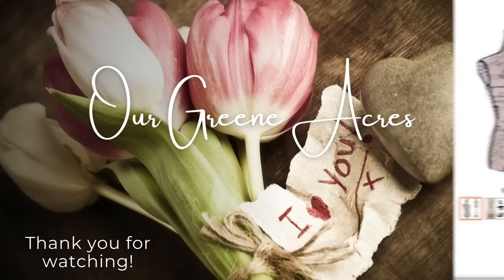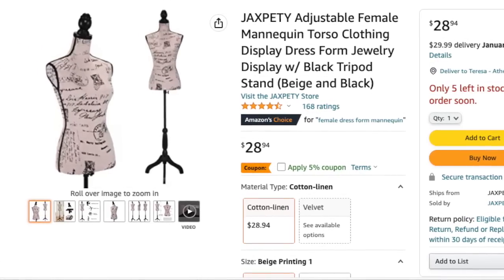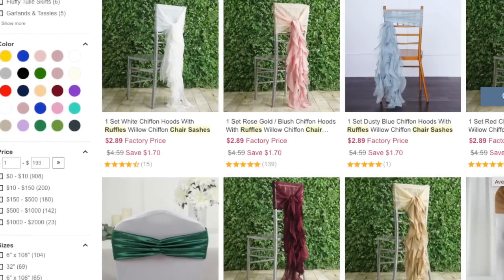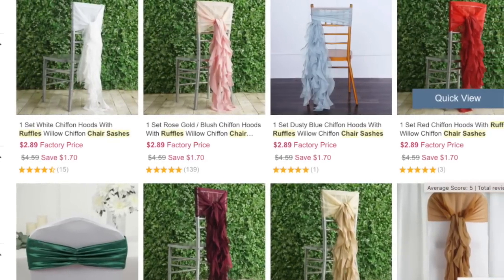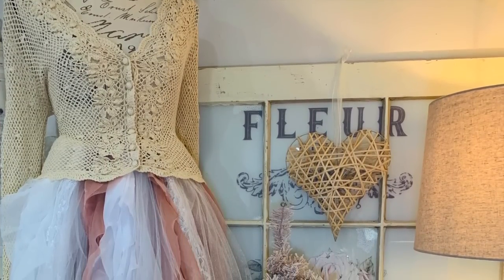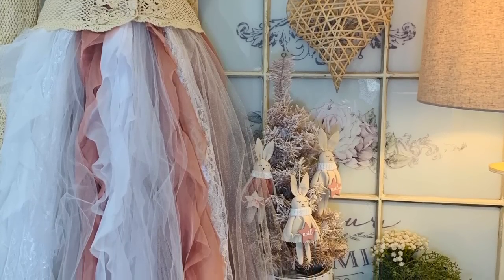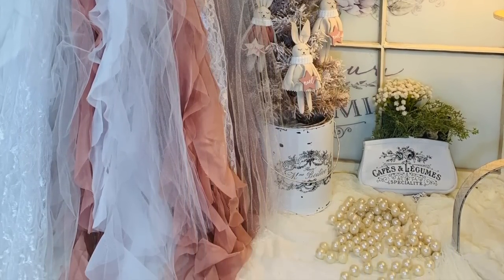Now I'm going to show y'all how I embellish my mannequin dress form. I have a mannequin just like this, so I've got it linked in my Amazon store. It's very inexpensive and I've had mine for years and I love her. I'm also going to use some of these little table chair sashes. I've introduced these in a previous video also, but they're very inexpensive and they come from a company called the Tablecloth Factory. And I'll have a link for them down below.